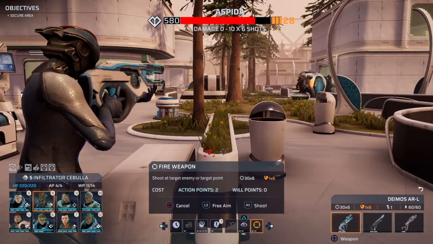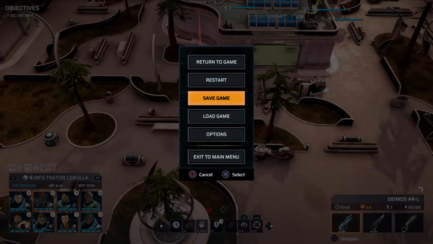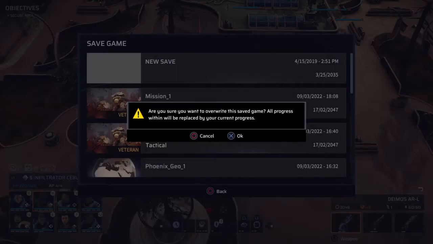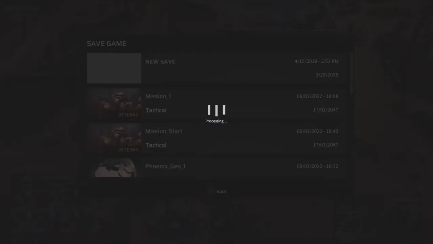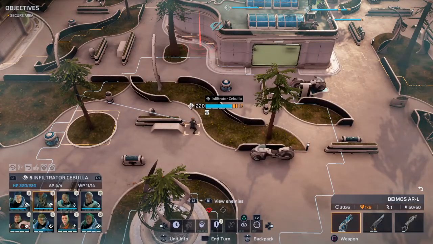Okay, let's save this. Wait. Let's change this. Save game to mission one. That guy cannot spot us, neither can we spot it. However, I think we can fire on that person because we have the augment of the echo head.